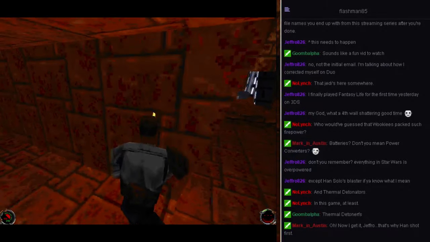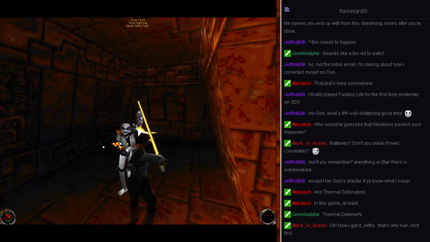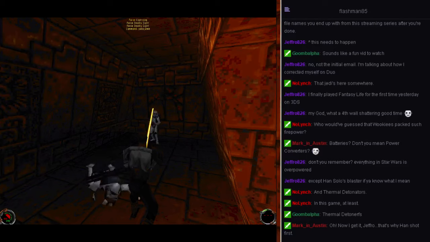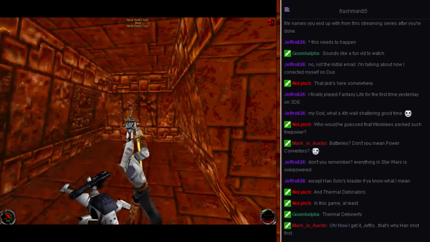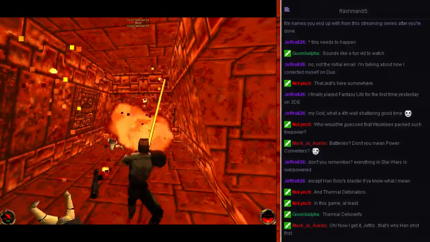So the old temple ruins kind of thing. There he is. This is what I wanted to do. No, that's actually not what I wanted to do. All of my buttons are too close together. There we are.